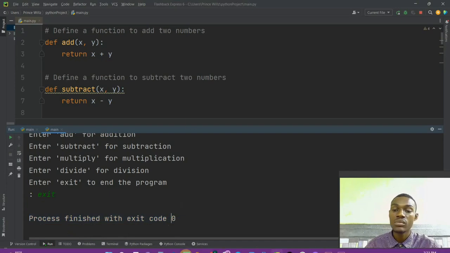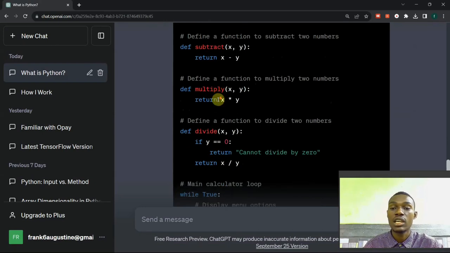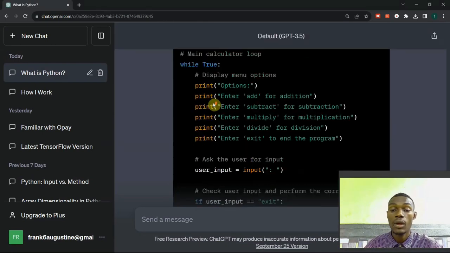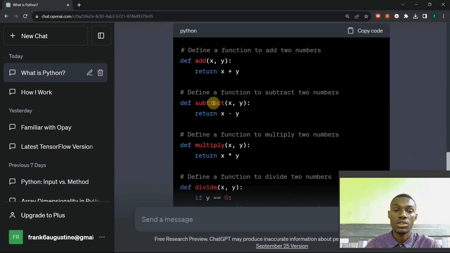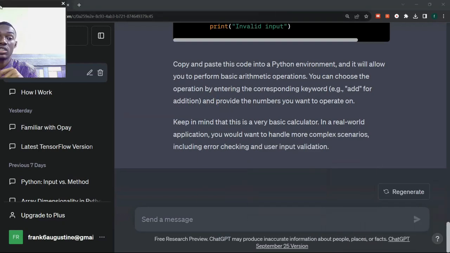That is how ChatGPT has been able to create a basic calculator for us. Okay, and it can also guide you while you are coding. That is what ChatGPT does. You can ask your question. How to ask questions in ChatGPT: just ask ChatGPT a question like when you're asking your fellow human being. Okay, but at least you should know you're talking with a robot. Ask like you would ask a fellow human being, and it will generate an answer for you.